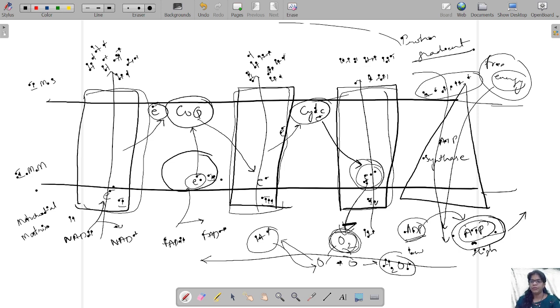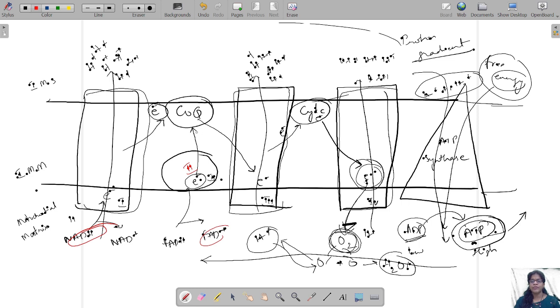So let me tell you, for your convenience I am giving you a brief explanation in short. I told you the NADH that is released from all the biochemical pathways loses its electrons and enters your first complex, where the proton gradient is formed. These electrons would enter into the CoQ, and after that the FADH2 that is produced from the Krebs cycle would enter into your complex 2, where it loses its electrons and gets converted into FAD plus, and there is no proton movement, as I already told you.